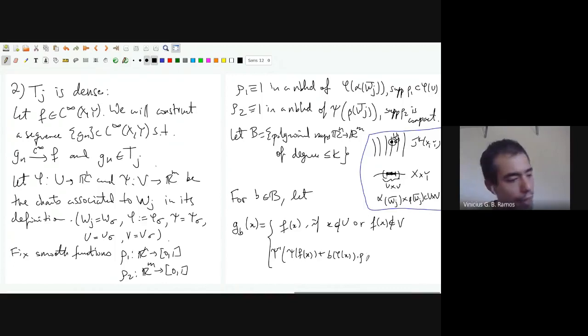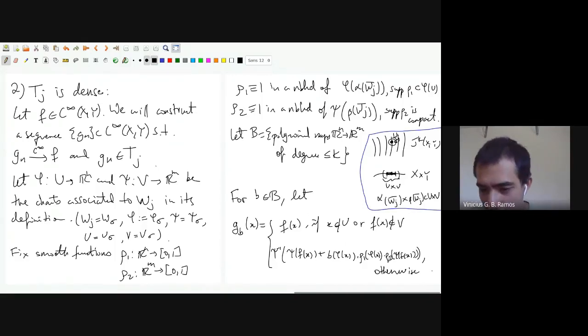So I multiply this by rho 1 of phi of x. And then I multiply by rho 2 of psi of f of x. And I think I need one more parenthesis. Okay, so if I'm in U and in V, I have this expression.